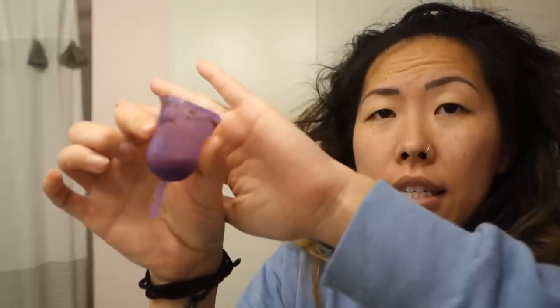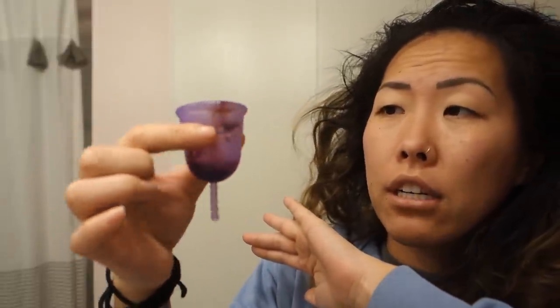I have the small Venus Cup in. This is how much blood is in there. It's very clean on the outside minus some dark brown discharge that was already in my vaginal walls. I'm very impressed — it caught all of the blood. I'm going to rinse this out, put it back in, take a shower, and go to bed. That was a great first tryout and day one with the Venus Cup.